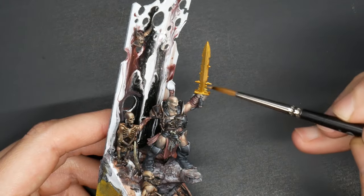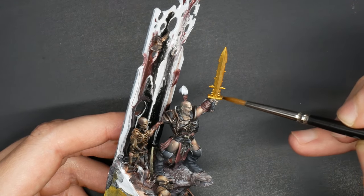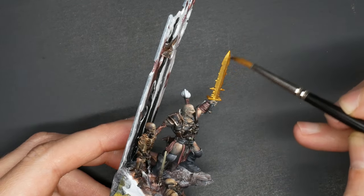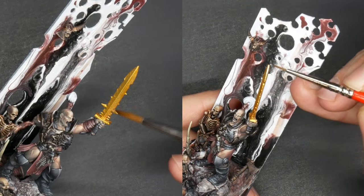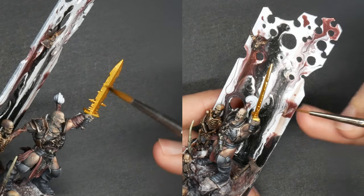The sword needed to shine to further confuse reality. I decided it should be pure gold - it seems right that this champion has been dragged into this horrendous unreality in a quest for some magical item. First laying down many coats of bright gold until it showed to just its purest brightness, that healthy coating was shaded with light amounts of greedy gold, and then highlighted with shining silver. I use shining silver to highlight all the metals. And hey, look at that hairdo - it's been left alone for no reason, but maybe I am just a little obsessed with length, because length is strength after all, and someone with long hair has deep thoughts.